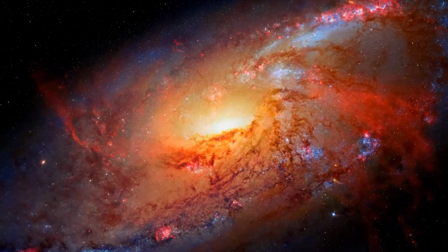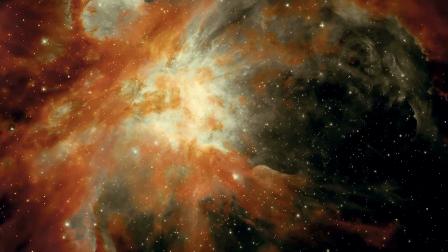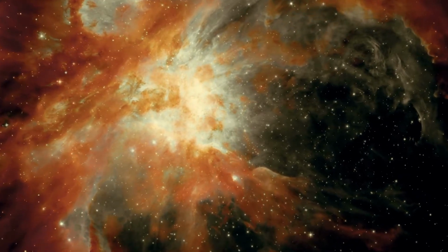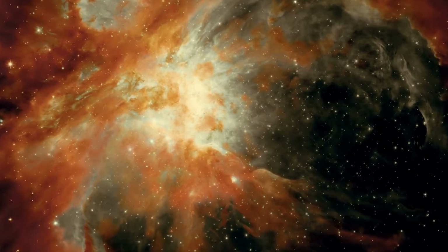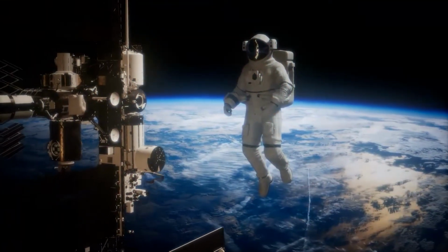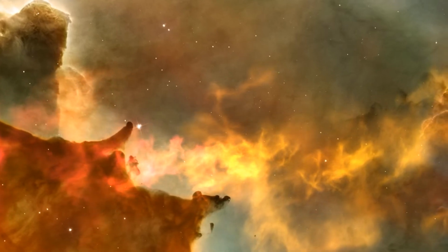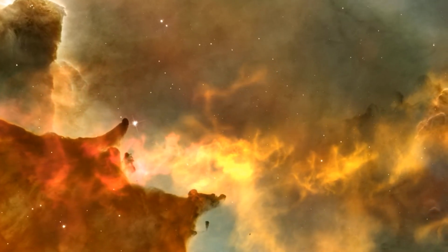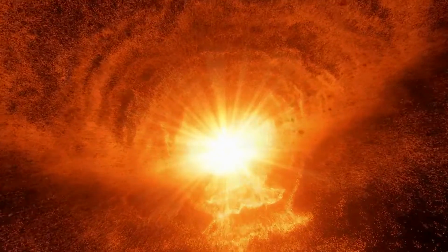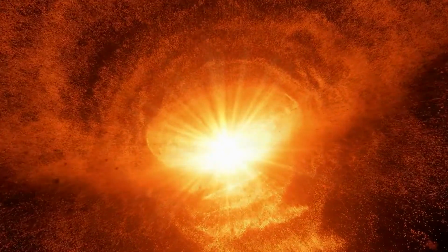The new thing we've already seen in this image is that the star in this nebula is a binary star. We sort of knew this already, but before the James Webb, we couldn't see the actual star at all. It was kind of a surprise for us, said Karl Gordon, an astronomer from the Space Telescope Science Institute. He said that because of the depth offered by MIRI, the JWST's new infrared instrument, we can see the star glowing red behind all the dust. The image also showcases the shells in the nebula that the gas forms.